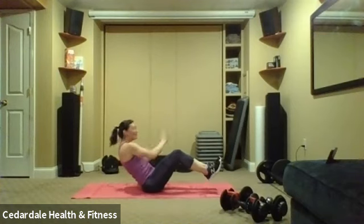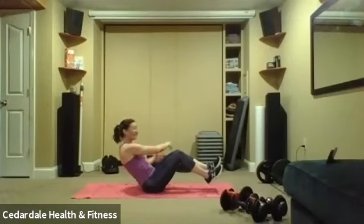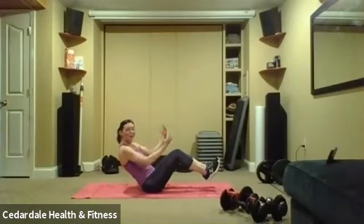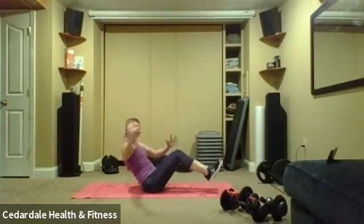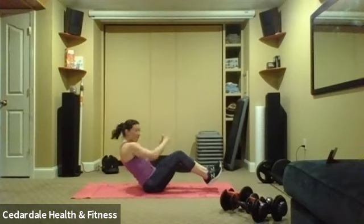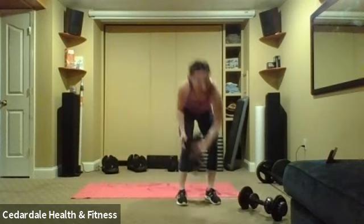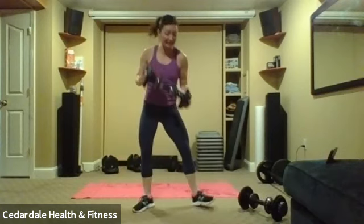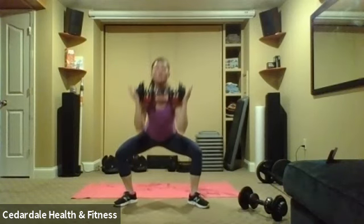Get ready to go into legs again, going back into our 3 minutes of squat, starting with that sumo squat with the side kick. 5 seconds, 3, 2, and 1. Let's peel ourselves up off the ground. Grab that one weight if you're using it, set it up nice and wide, sumo squat, kick, sumo squat, kick.